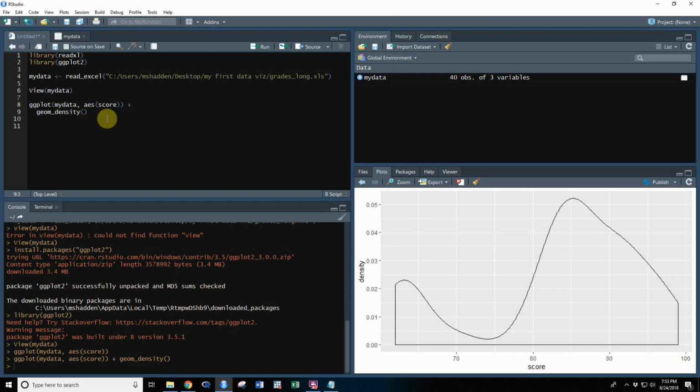Now let's change the color. So inside here, actually first, we're grading on a scale of 0 to 100, so I would like to know what this distribution looks like on the scale of 100.